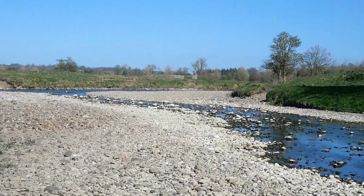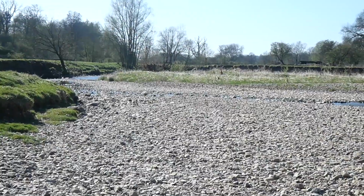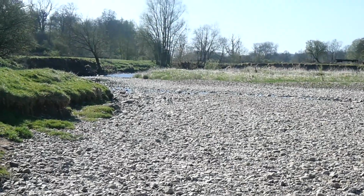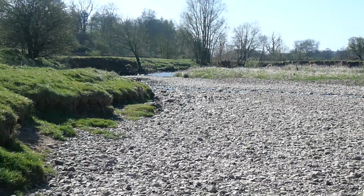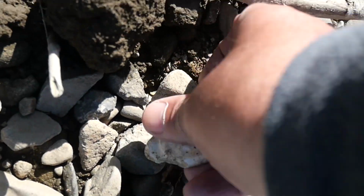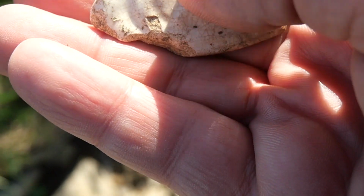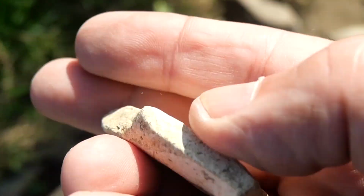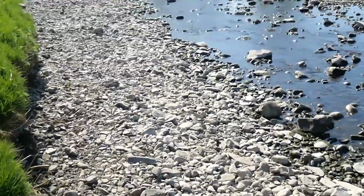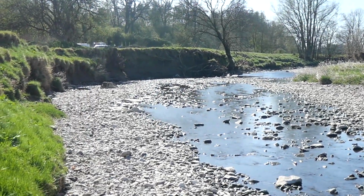Oh, let's see if we've any better luck on this part. Well, all on there, and so far on here, nothing, absolutely nothing. And considering what I find a mile and a half downriver, it's very surprising. Oh, there's a bit here. Just a bit of embossing on it. Oh, might be some leaves there. I'll take that. But if I don't find anything on this bit here, it's time to find another place.